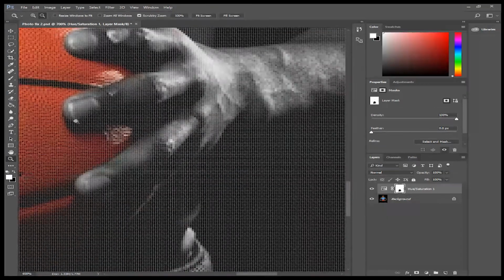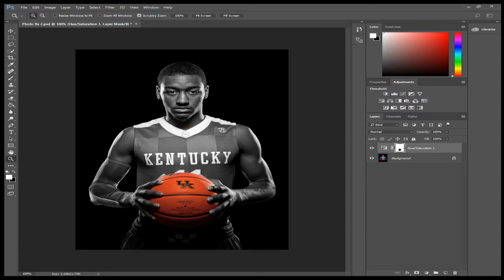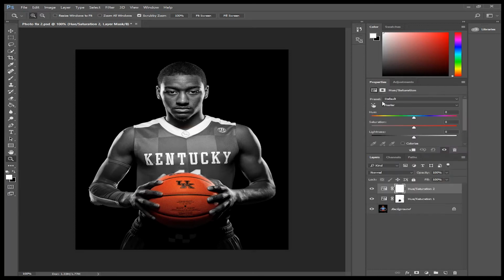If you missed the previous day, when you want to do the hue and saturation, all you simply have to do is go to the adjustment layers here, select the adjustment layer you want. So in this case, it was a hue and saturation. This is the original photo. And then you can either take away the saturation completely, or you would be able to change the tone of the jersey, make it stronger, make it, again, less, whatever you're looking for from a tone situation.